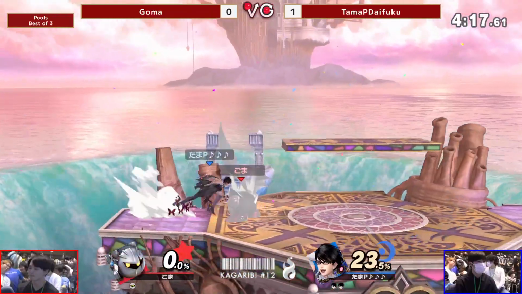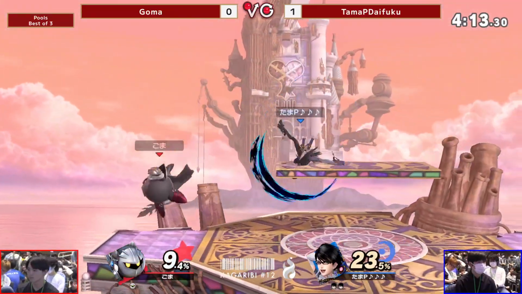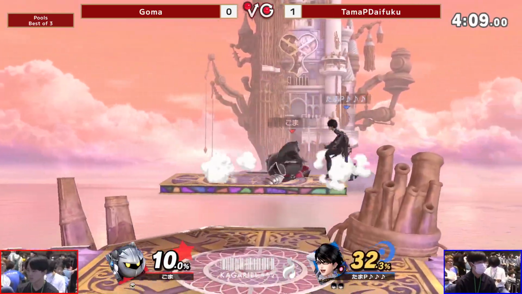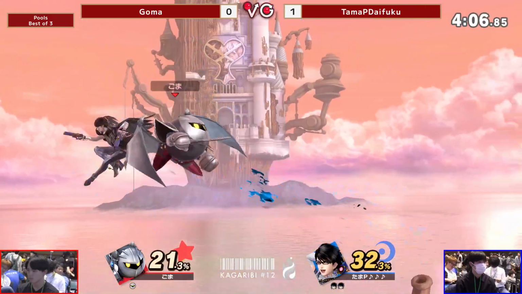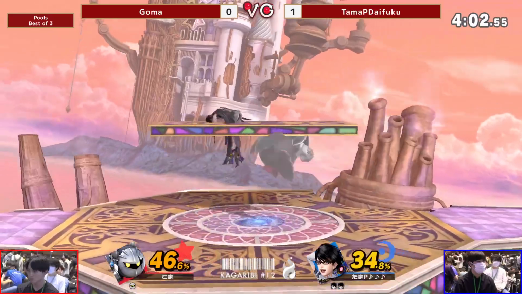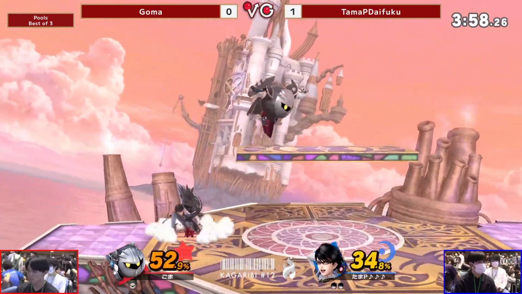Big finishing punch off of that jab, and one more stock for TamaP to put themselves in the final round to guarantee winner's side for tomorrow. You'll be looking for it, but Meta Knight's boot might have something to say about this. Yeah, that DI on the dash attack was really good. He got put into the tech situation instead of a normal combo, and Goma wasn't ready for that.